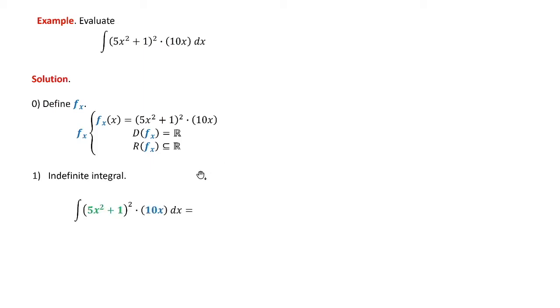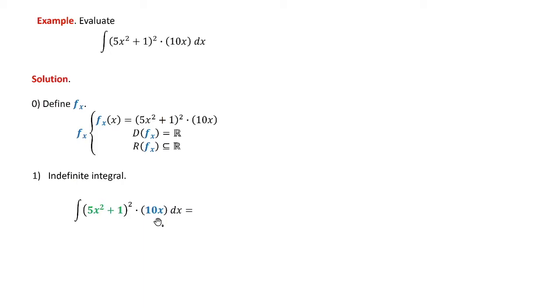Okay, so if I can't just integrate this, well, I guess I could actually, right? You could square this and multiply it by 10x and it would be a polynomial. So you don't need integration by substitution here. You could have just done this regular. You can understand what I'm saying. This would work normally, right? Square this term out, multiply by 10x, and in fact it would just be a fifth order polynomial and you could just integrate it in a regular way. Now let's practice this with substitution. And in fact, that's probably a better way for this problem. But anyway, let's practice the substitution on this technique or the change of variables.